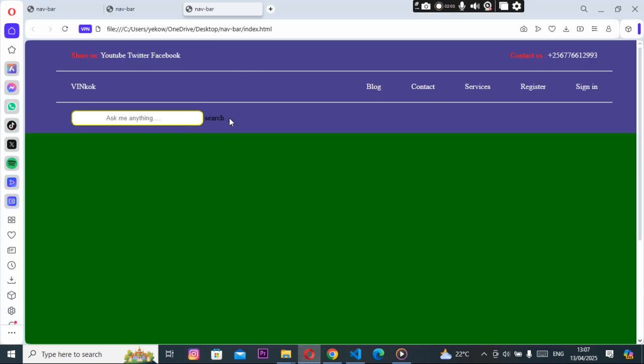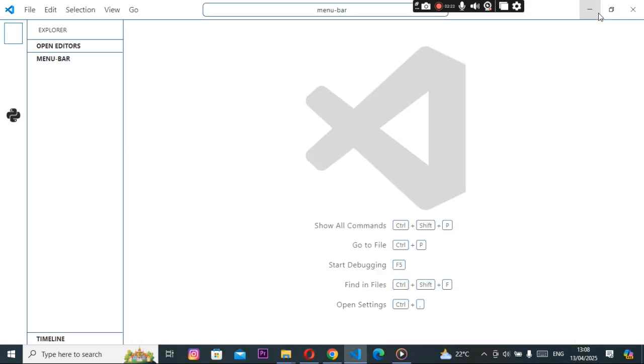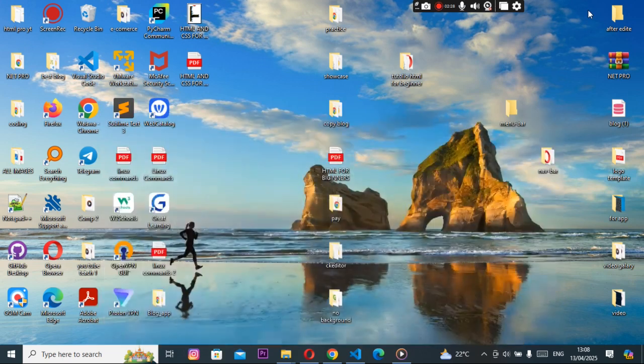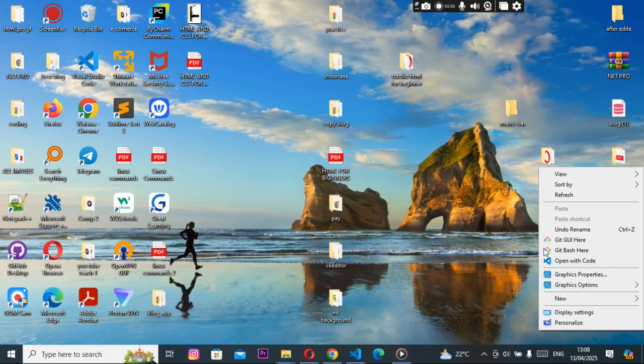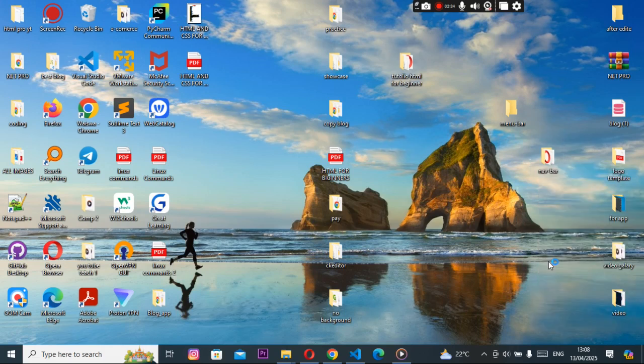So let me go back and I explain something here. Instead of putting here search, we are going to put here an icon, and we are going to put here the icon and the user icon. So if I try to open this navigation bar, let me open it with Visual Studio Code.